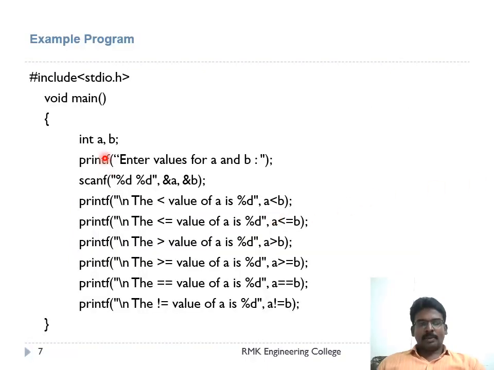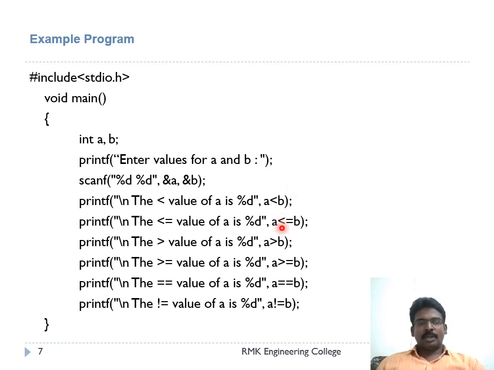In this program, as usual, we are taking two values A and B as input, and the less than operator checks whether the value of A is less than B. If A is less than B, then it returns 1 as output, indicating that the comparison is true.